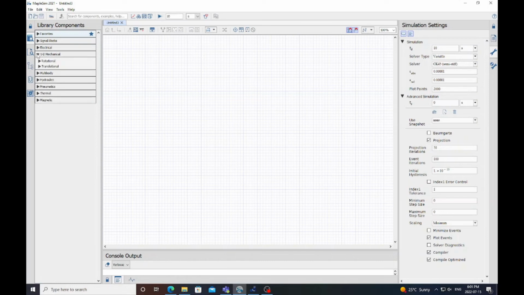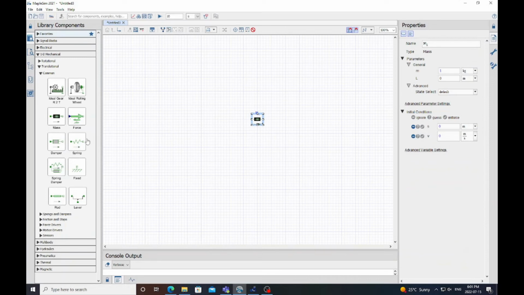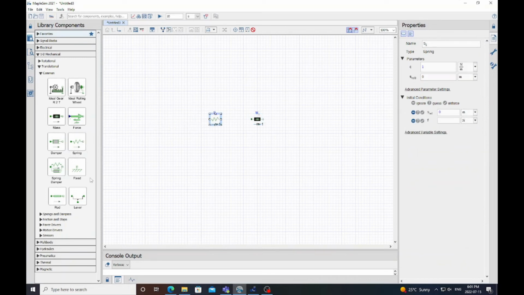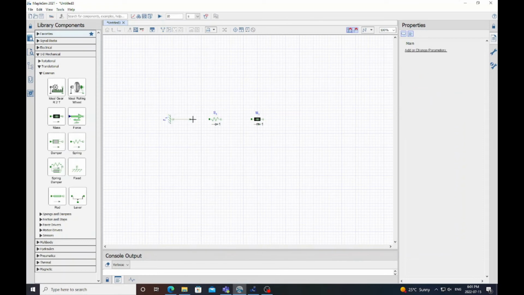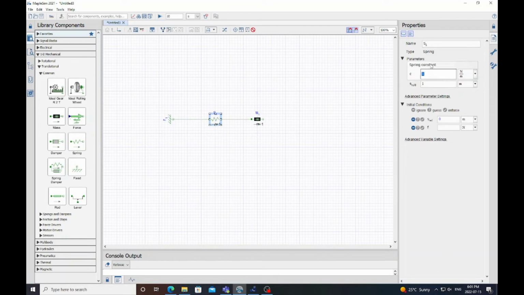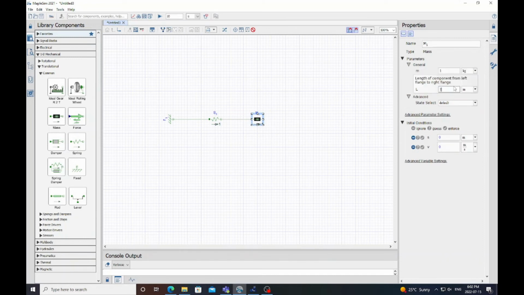In MapleSim, the GUI allows users to simply head to the library of their choice, find the component they wish to use, and then click, drag, and drop it onto the workspace. It's as simple as that. We begin building this model by importing a mass, spring, and ground, with the ground serving as reference for the motion of the spring. We head into the parameters panel for each of the components and set the desired values.